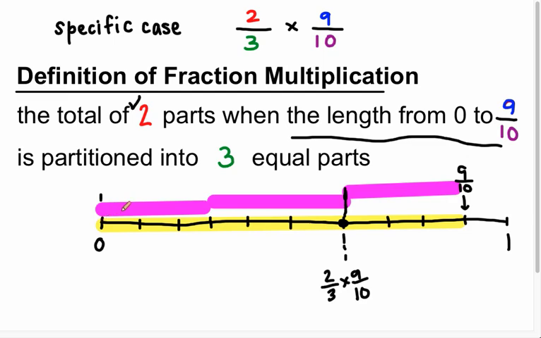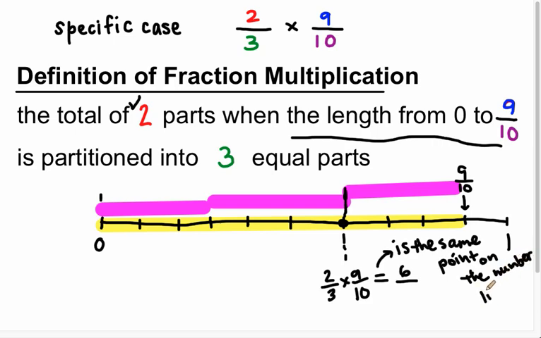What is this point exactly? It is the 1st, 2nd, 3rd, 4th, 5th, 6th point to the right of 0. And when you use the equal sign, it does not mean this is my answer. The equal sign means is the same point on the number line as. Okay? And then in the sequence of what now? Let's see. In the sequence of 1, 2, 3, 4, 5, 6, 7, 8, 9, tenths. So this point on the number line is 6/10. Okay? And that is how you define fraction multiplication.